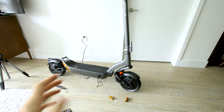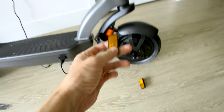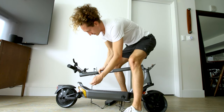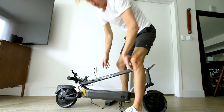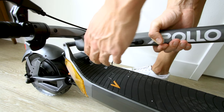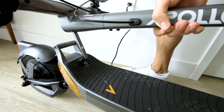Here's the manual, and they give you reflectors too. Here's how the folding mechanism works — this goes down here, this comes out, and that goes like that so you can carry it. It's 65 pounds — kind of handy if you need to pick it up and go somewhere.